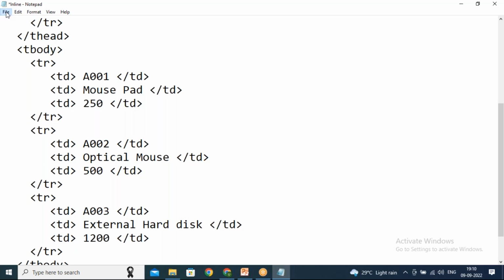So I have added three detail rows here. Now let us see how the table looks. Right? This is how the table looks.